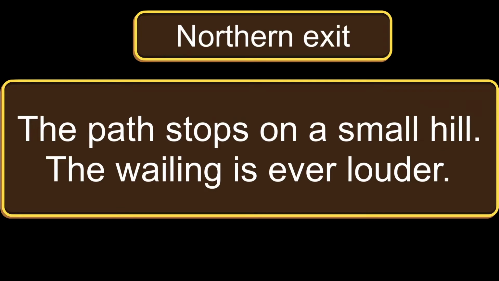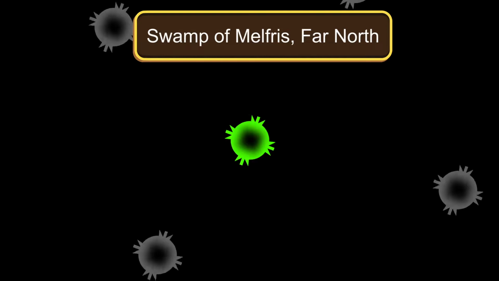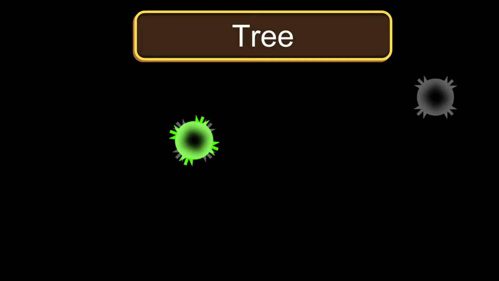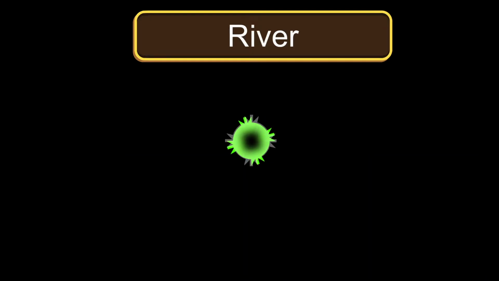The path stops on a small hill. The wailing is even louder. You have reached Swamp of Melfris, far north. Someone scratched a rune on a tree. River. Nathan wonders about the terrible creatures that could hide in these waters.